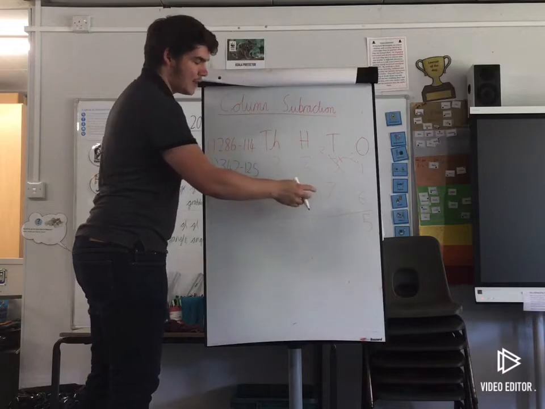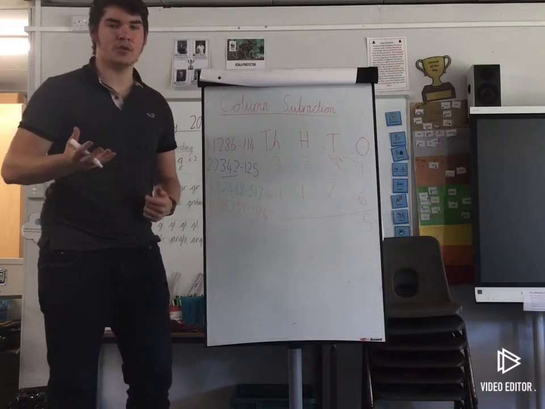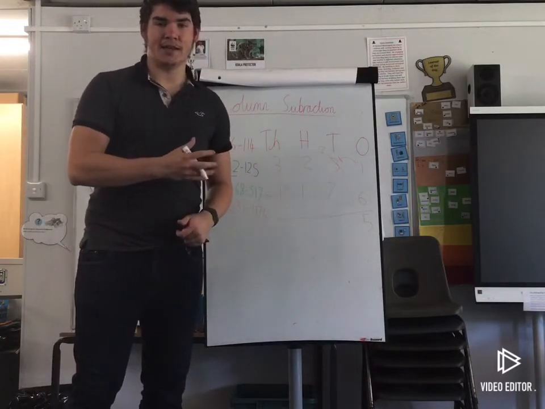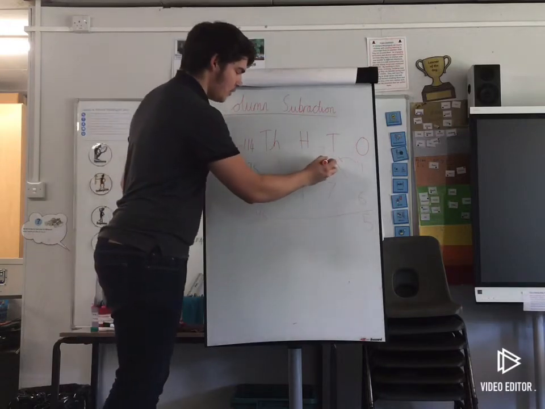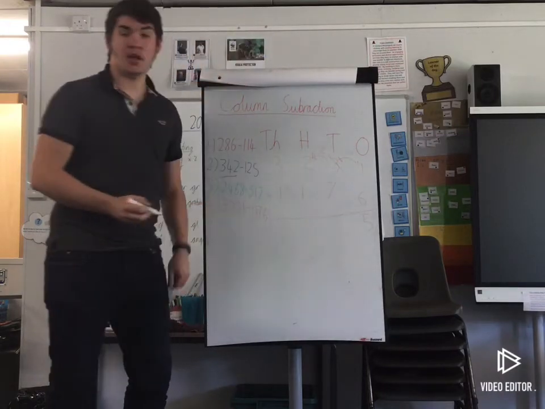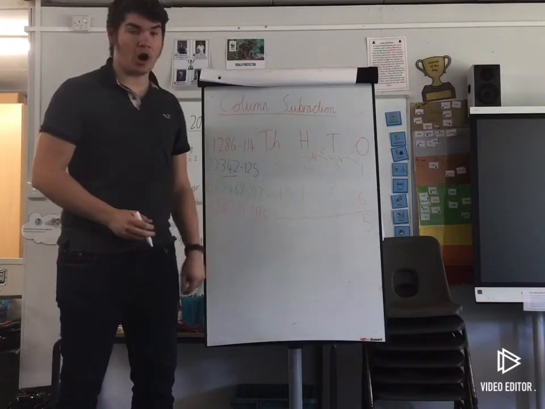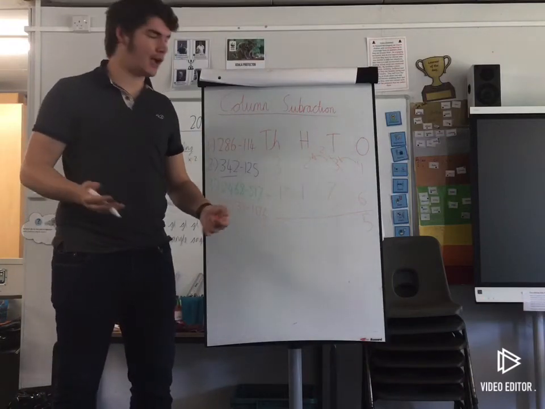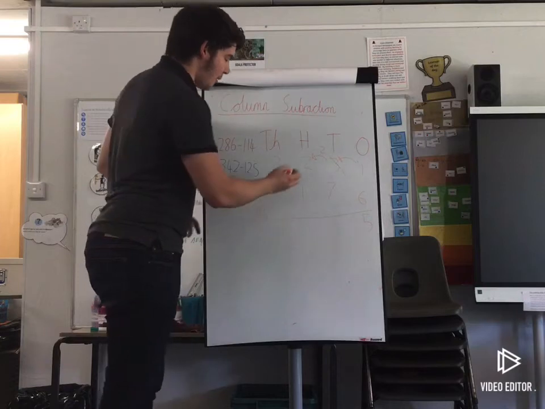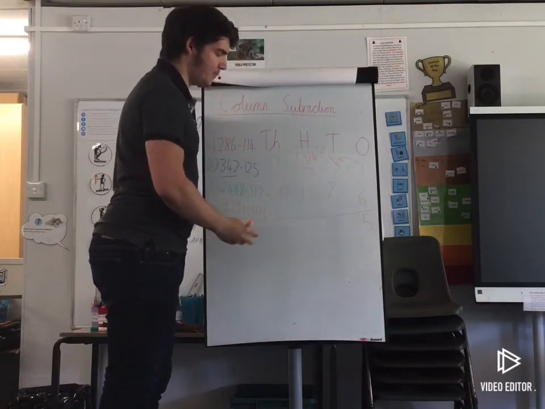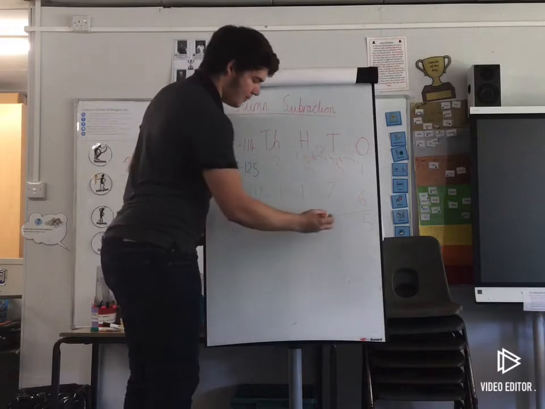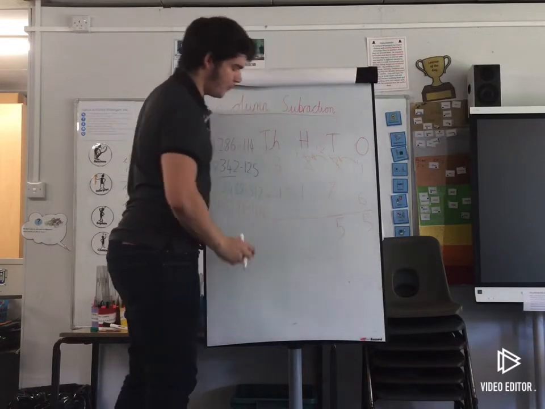Next one, 2 minus 7. I can't do 2 minus 7. We immediately start panicking because I've already borrowed. Doesn't matter. All I'm going to do is borrow again. You can borrow twice. You can borrow the whole way through if you need to. Okay, it doesn't matter. So, I'm going to borrow from my 2. That leaves a 1 there, which means I've now got 12. 12 minus 7 is also 5.